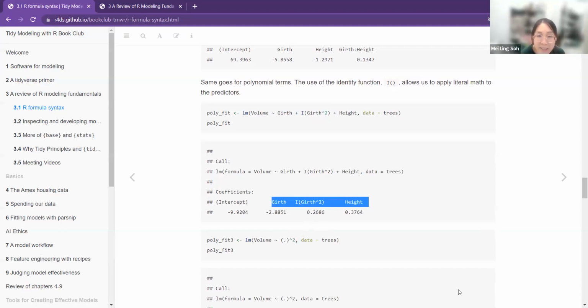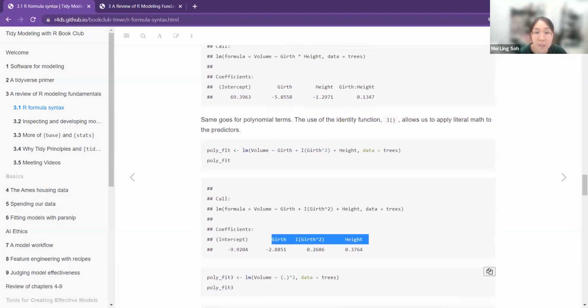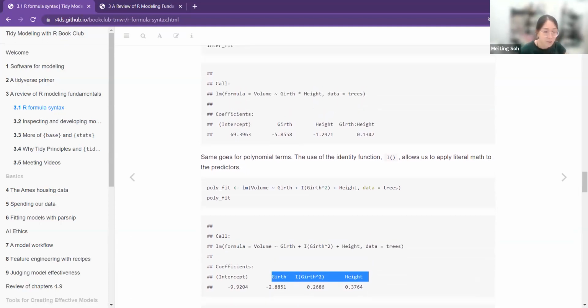And let's look at the difference between linear and polynomial. It's good that in the initial stage you try to explore the linear equations versus the polynomial equations. Looking here, the intercept is the baseline.